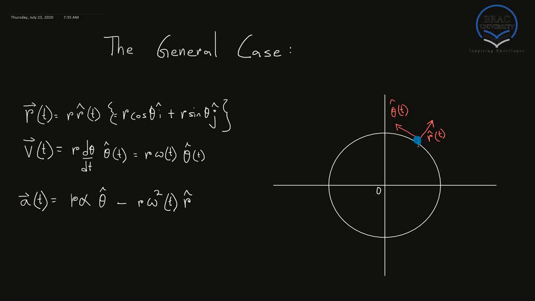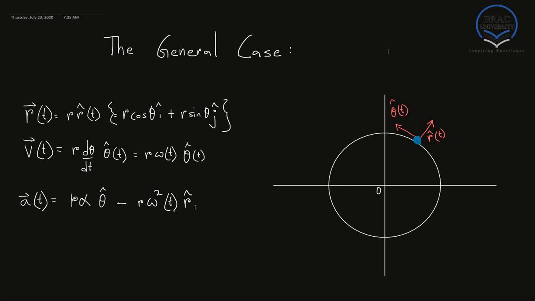But the point is that if you truly have circular motion, then there should be no radial component of v(t). V(t) at some instant in time only points parallel to theta hat(t), which one should expect because it should be tangential to the circular trajectory.